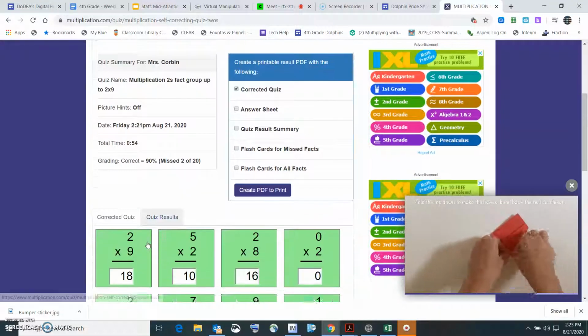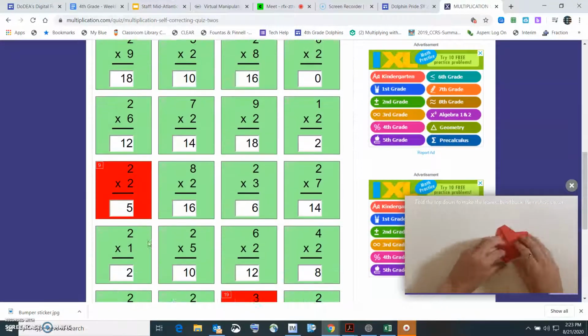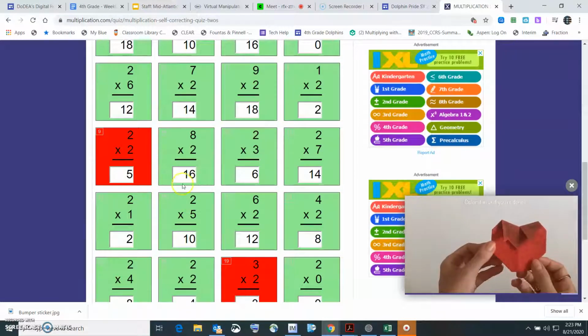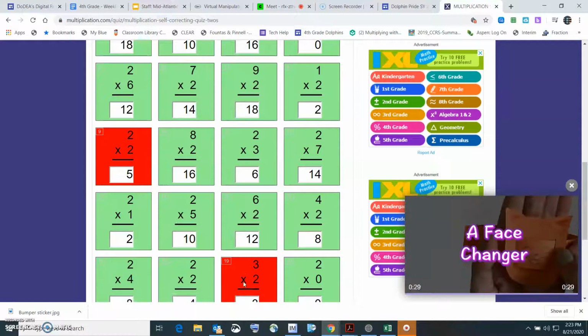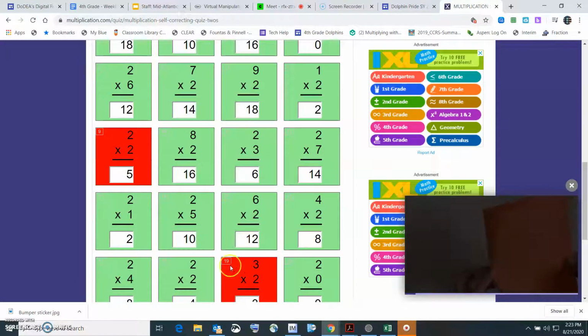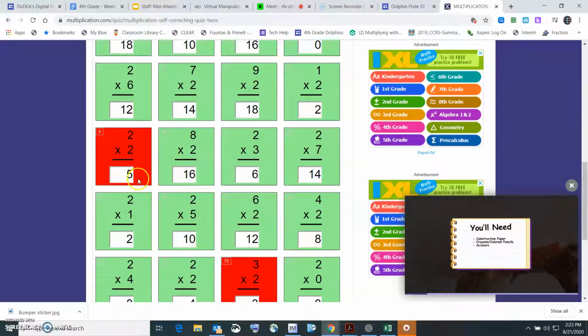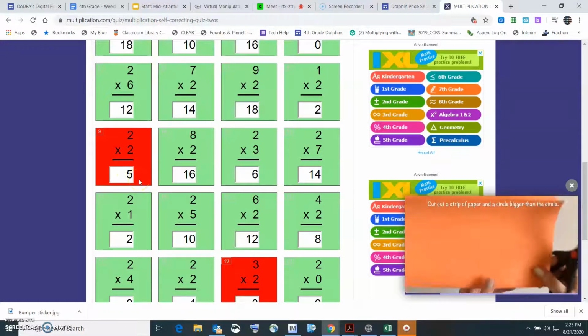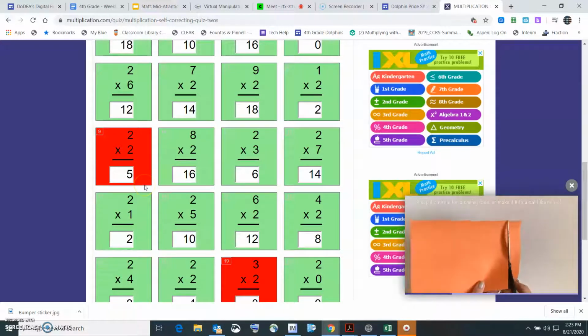If you did not pass, I want you to come down here and I want you to look at the ones you did in red. Red, it means you got it wrong. If it's yellow, that means you took a long time on it. So if it's red, I want you to write down that problem in your math book and I want you to practice that problem. So if it's red or yellow, those are the ones I want you to practice in your notebook before you do it again tomorrow.